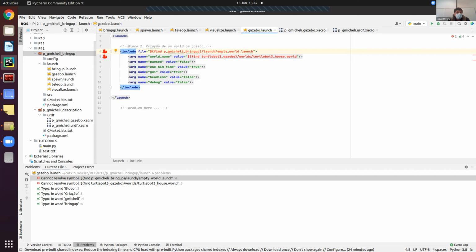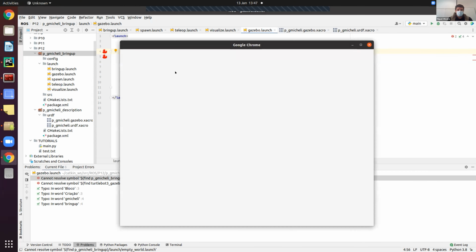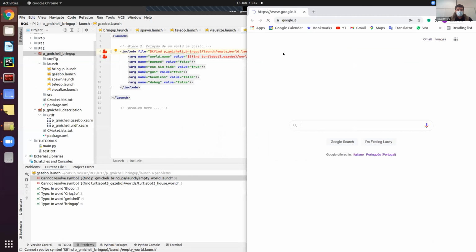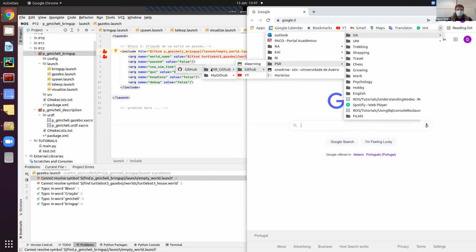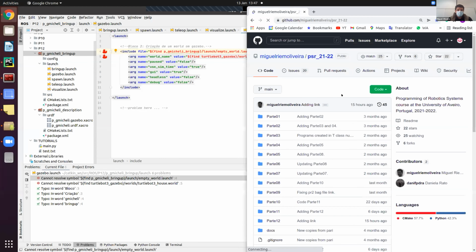So actually you didn't copy this file, this empty world.launch, where is it? There isn't, okay, so you cannot tell it to find an empty world.launch on PG Michelli, it doesn't exist. It exists on turtlebot3_gazebo, so you have to change that to turtlebot3. You know what I mean? I mean here.